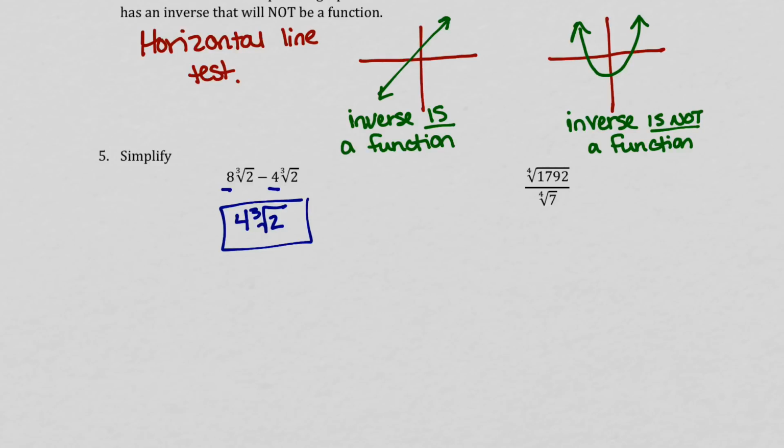Now, the second one here, where it has the fourth root of 1,792 divided by the fourth root of 7, if you were to take the fourth root of both of those things, they're very sloppy, you get decimals. So since they are both a fourth root, I can take the fourth root and I can do that division inside of it. So that is the same thing as saying the fourth root of 256, and that equals 4. And then it doesn't have me deal with decimals and stuff.